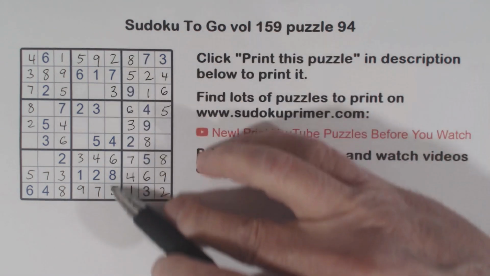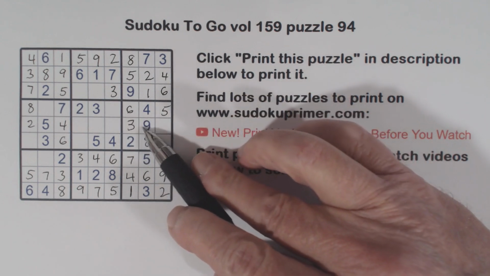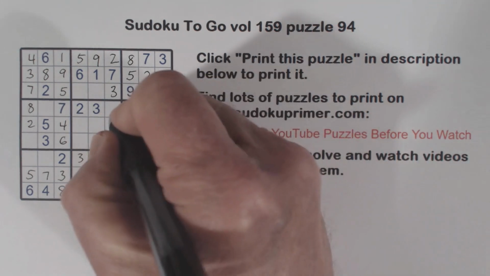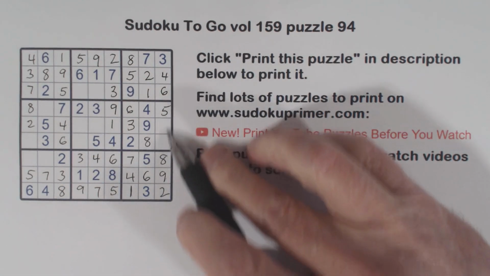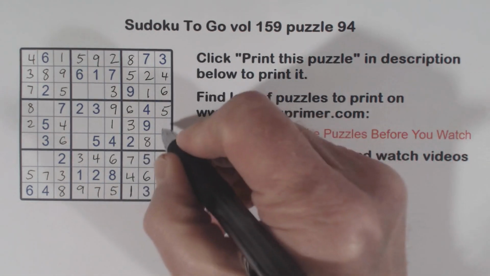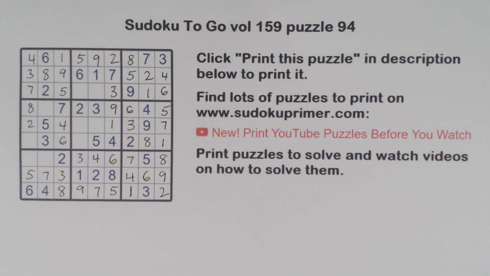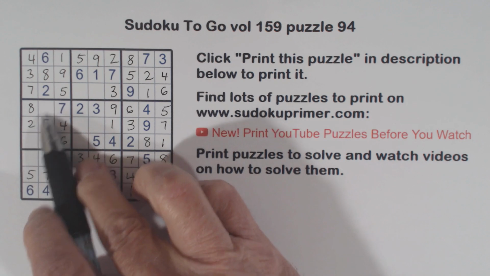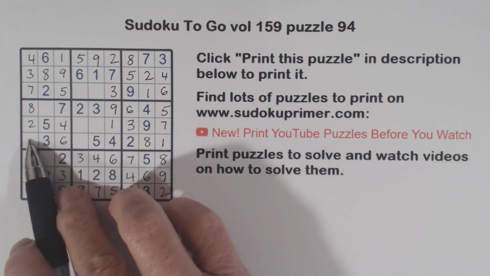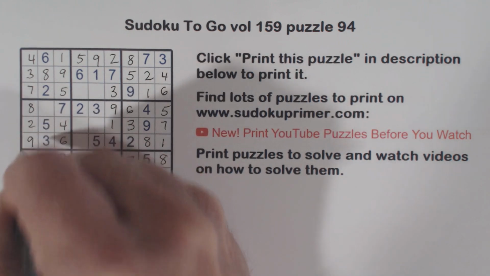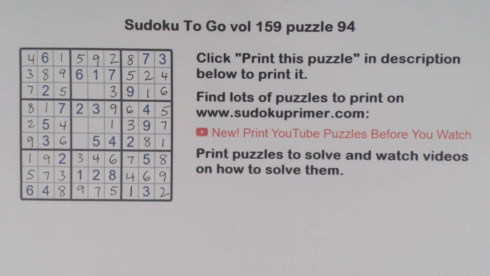We're only missing 2 numbers in column 6 here, 1 and 9. With that 9 makes this a 9 right there, and that a 1. And then we have 1 and 7 here. With that 1, we can put a 7 here and a 1 there. And now we're missing 1 and 9 here and 1 and 9 here. With this 1, we know that's a 9. And that's a 1, so that's a 9, and that's a 1.